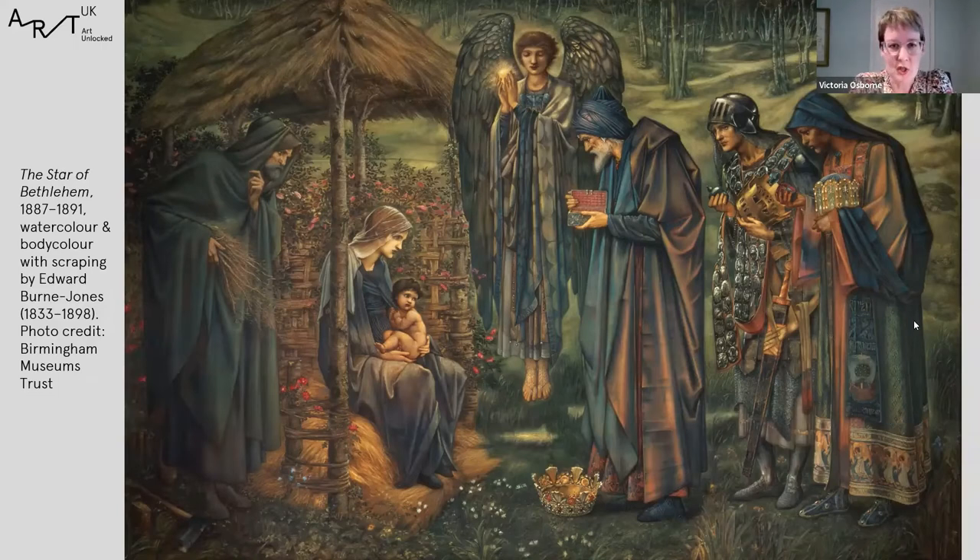This work was actually commissioned by the Corporation of Birmingham for Birmingham Museum and Art Gallery in 1887, just two years after the museum opened. Burne-Jones responded by producing an extraordinary and enormous watercolour — over four metres, about 13 feet across — painted on 10 sheets of the largest watercolour paper available in the 1880s, laid onto canvas. For the subject, Burne-Jones chose a theme he'd been exploring with his lifelong friend William Morris: a tapestry of the Star of Bethlehem made for their old Oxford college, Exeter College. The title derives from the divine light held in the hands of the angel hovering in the centre of the composition.